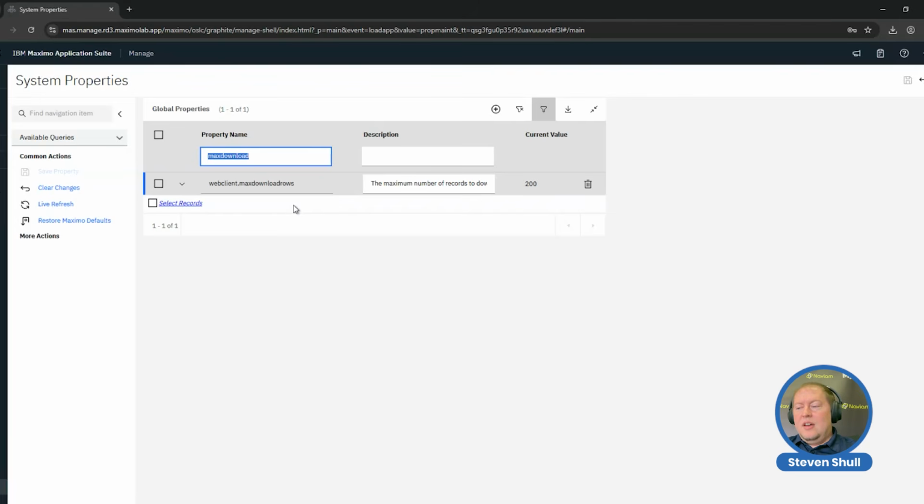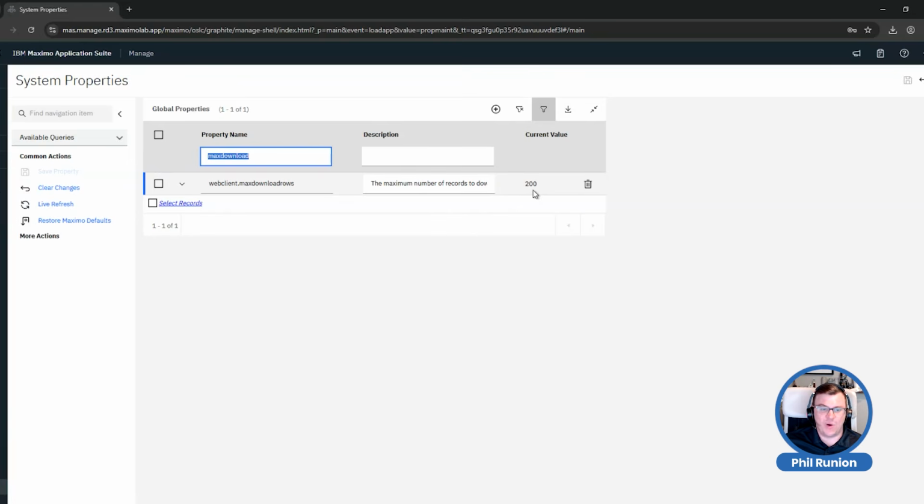It's a very large CSV file, and it crashes. They've changed it from being unlimited to 200 out of the box. The good news is, generally speaking, I always tell customers that for table downloads, 200's probably a little on the conservative side. You could go higher than that, but it's not really designed for bulk retrieval of data. If you want to retrieve a lot of records, doing a query or a report that builds the result set is significantly better than doing the MBOs for a lot of records. So many people do it. It's there, it's convenient. Yeah, it's a little too easy, is the problem.